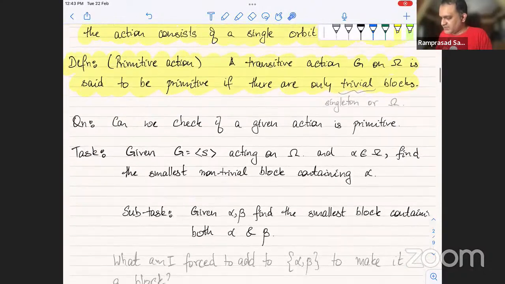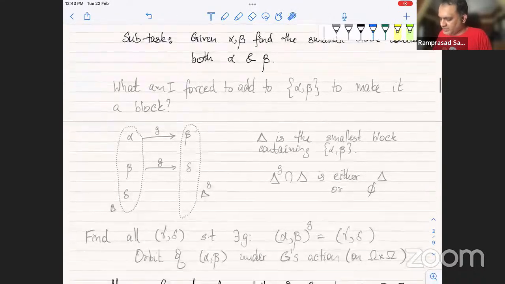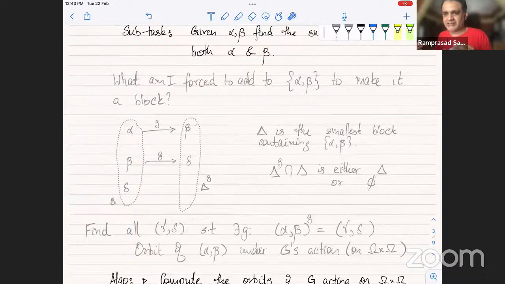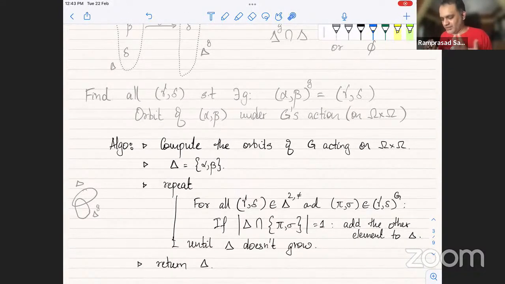Okay, and the first thing that we saw was how do you find a block? The idea of finding a block seemed to be very similar to the idea of computing orbits, except that you need to compute orbits in the right action. You work with the action on pairs, and you compute orbits there. In some sense the algorithm feels very natural, and hopefully you've seen the orbit computation enough that it seems reasonable to you as well, in the sense that you constantly keep adding things that you are forced to add. And then you argue at the end that when I'm no longer forced to add any new elements, what I have is the closure in that sense. And that's what our block was.